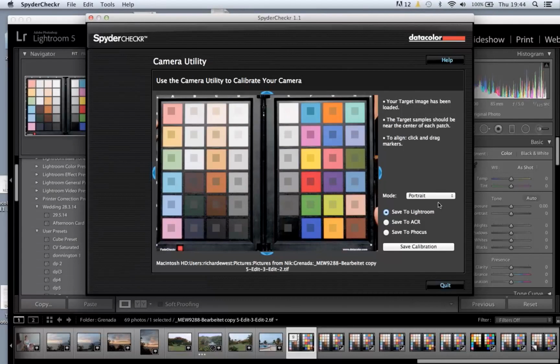So really, if we give it a portrait bias, it's going to look at the left hand side here of the SpyderChecker. And particularly, we've got more tonality built in there for skin tones. As you can see, this lineup in particular here and here, really the pinks and the browns giving you that control over that skin tone environment. And it's using that as a slight bias.